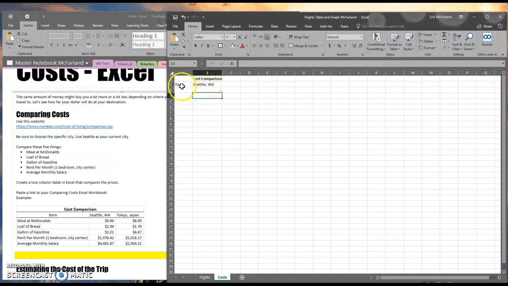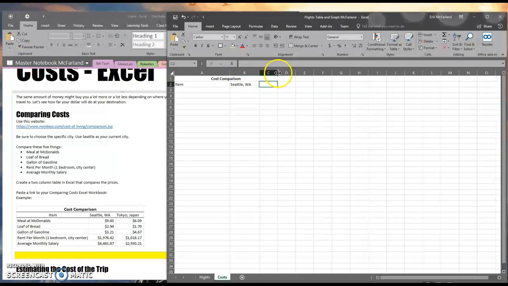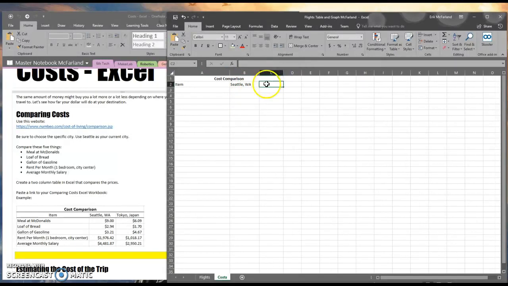I'm also really going to need a lot more room in column A here, so I'll click between A and B and drag and give myself a good amount of room there. In our third and final column, I'm going to type the city that I'm going to. That would be Tokyo, Japan.